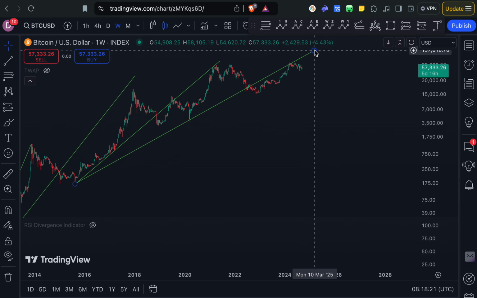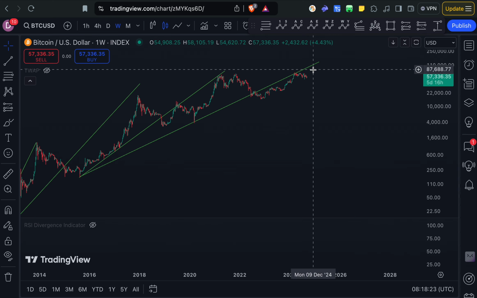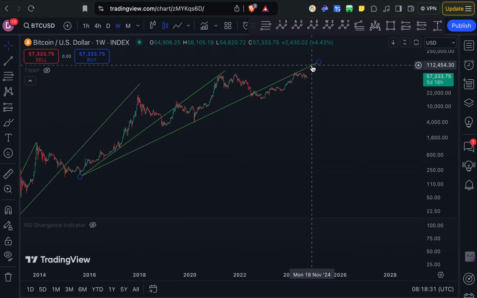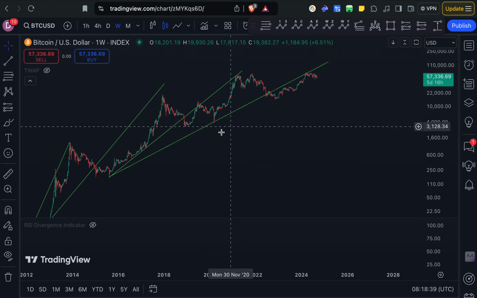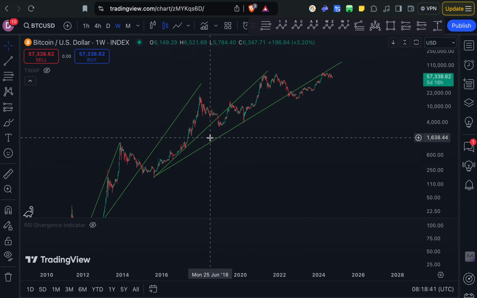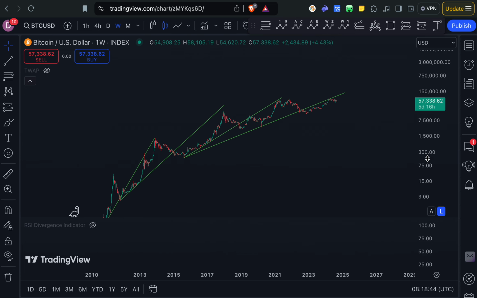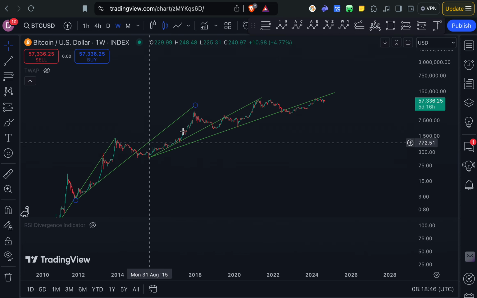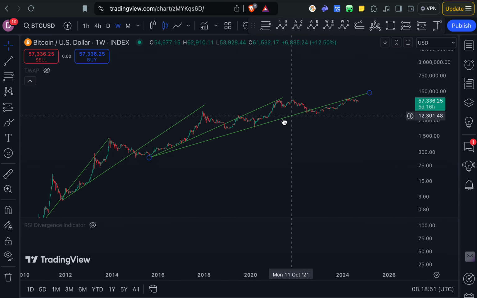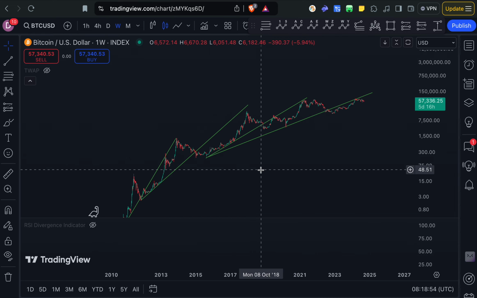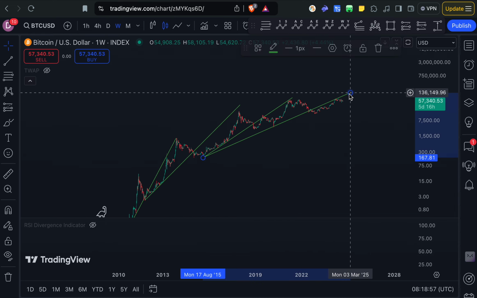And this will become relevant as time goes on and we go into 2024 and 2025. If we go and visit this line again, that will be where I will be taking my profits off, by the way. I don't care what other people say. This is where I will be taking profits out from the market, unless obviously something crazy happens, like the United States starts buying Bitcoin or whatever. But just looking at the trend lines, you can see some repeatable patterns here, and I think it's just beautiful.